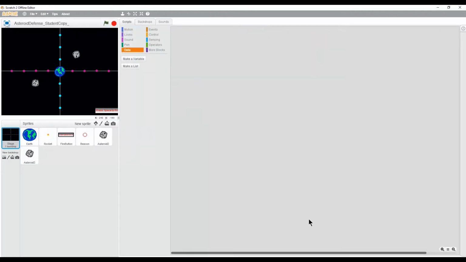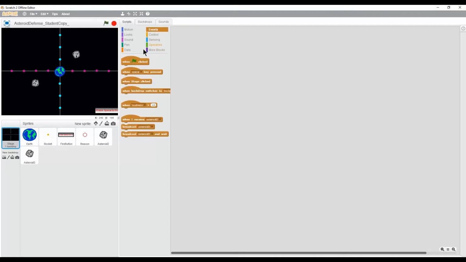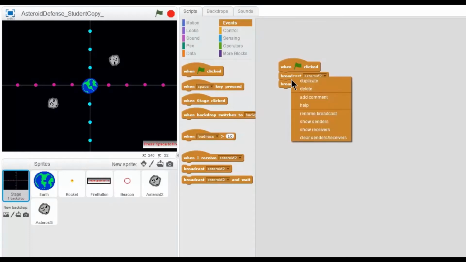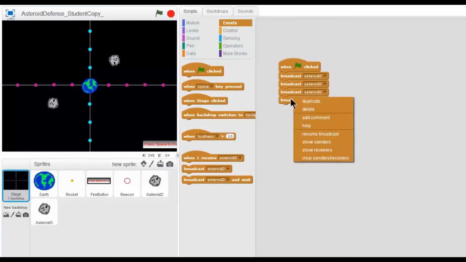Okay, let's go ahead and start programming the stage. We're going to move kind of fast here because I think a lot of you have picked this up very quickly. To start off programming the stage, we want to go to our events section here, and we want to get one of these green hat flag blocks, and we want to go down here and choose a broadcast message. We're actually going to use 5 of these, so we can duplicate those and just get yourself 5 of them.